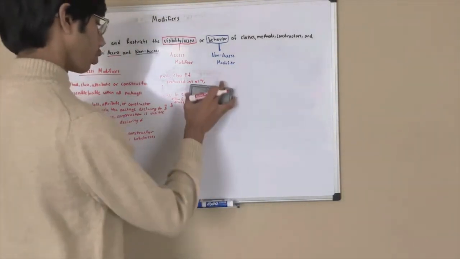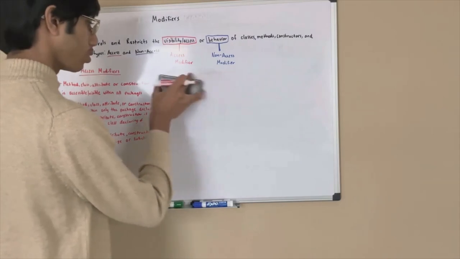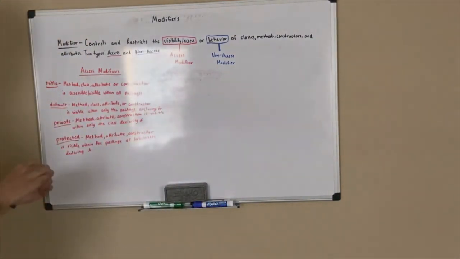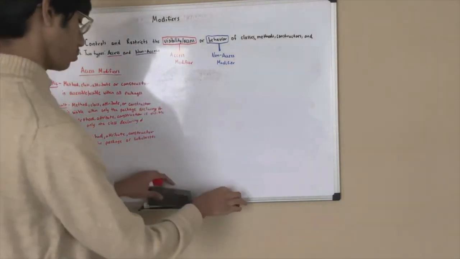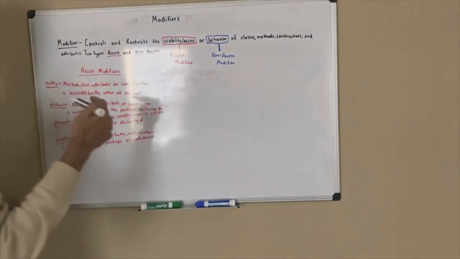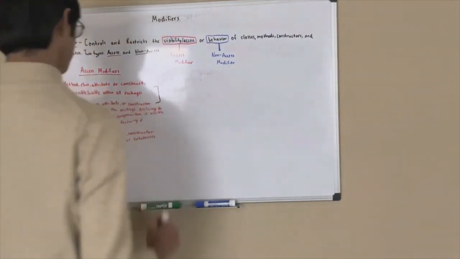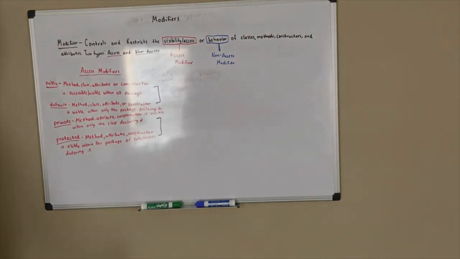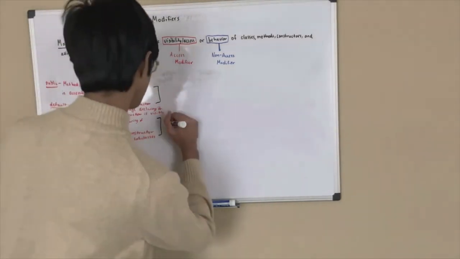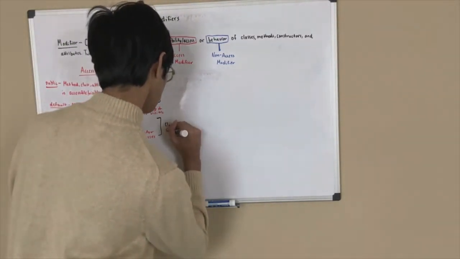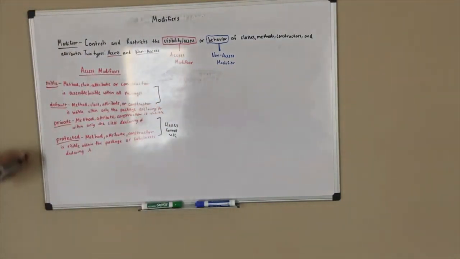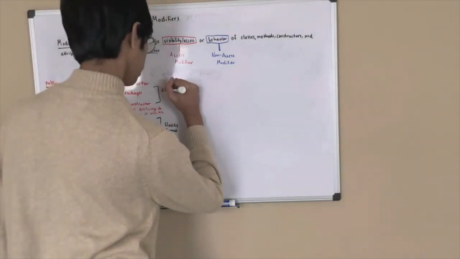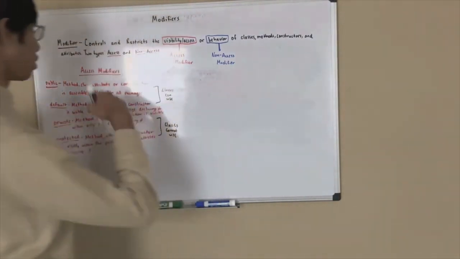Another key thing I want to note down before going to our non-access modifiers is with classes. Hopefully it makes sense after reading those definitions why you can't use certain modifiers on certain classes. Because in private, the method, attribute, or constructor is visible within only the class that's declaring it. You can't make a class private. It just doesn't make sense according to our definition. So with these two, classes cannot use. That's a key thing to know. Classes cannot use these two, but they can use public and default. The other three can use them all.